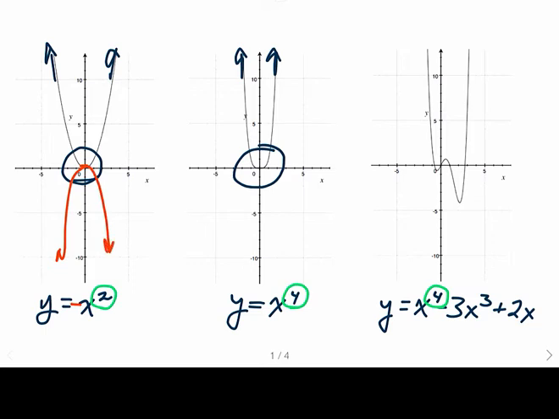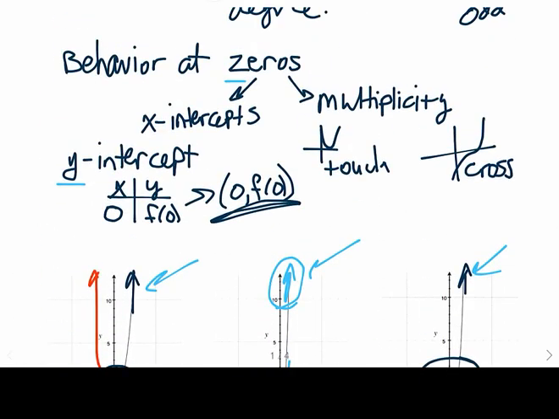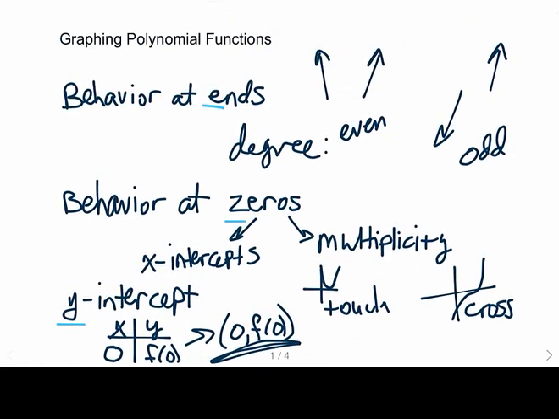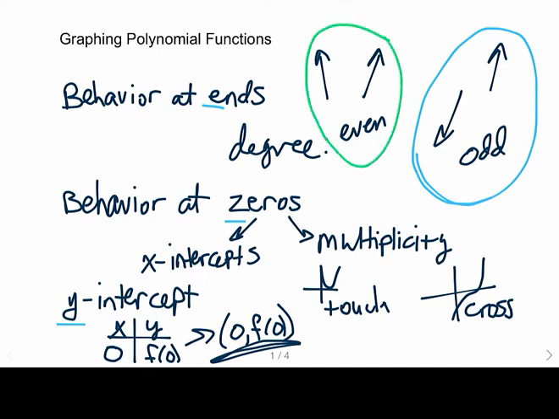as each other, that is. And then finally here, this y equals x to the fourth minus 3x cubed plus 2x. The ends point in the same direction, and then we have this kind of wiggling in the middle there, and that would be due to the zeros of the polynomial. So if I can scroll back up here, then what we see is that if a polynomial is of odd degree, the ends will point in opposite directions. If the polynomial is of even degree, then the ends will point in the same direction.